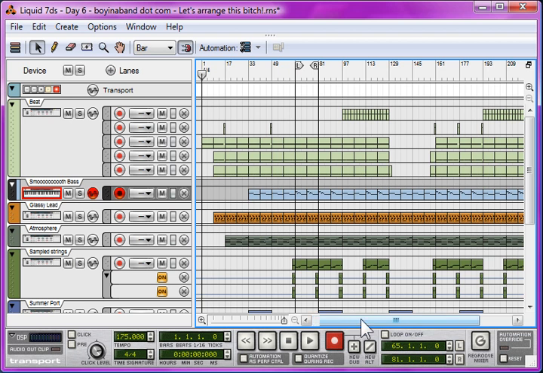As you can see, I've gone ahead and arranged the track, just so you didn't have to sit through me copying and pasting a bunch of sections. I'll go through what I've done now. First, I've got this 64-bar intro here, between the L and R points.